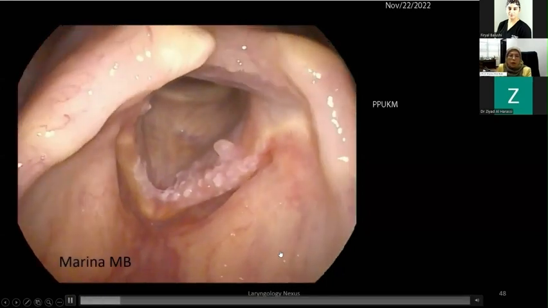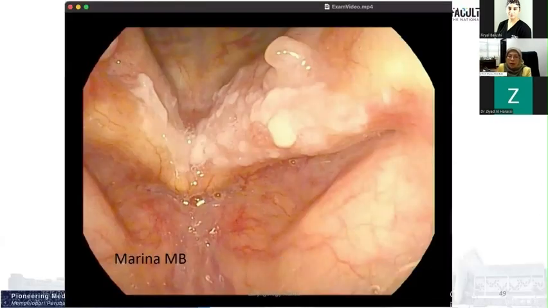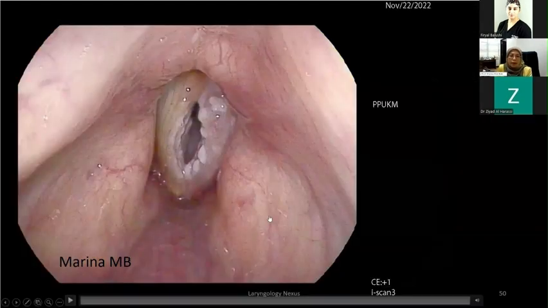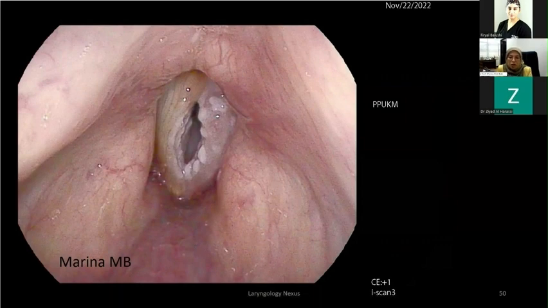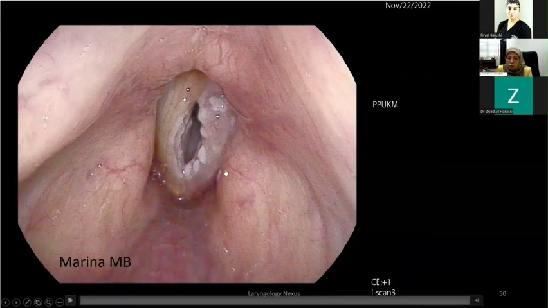And when you turn on the eye scan, this is on eye scan 3, you can see the perpendicular vessel in between the leukoplakia, which looks like a type 4 spiral-like vascular pattern. And this is stroboscopy, which is coupled with enhanced laryngeal imaging eye scan in real time. And you can see a lot better how the vibration is reduced. There are some parts where there's no vibration at all, and the amplitude is reduced.